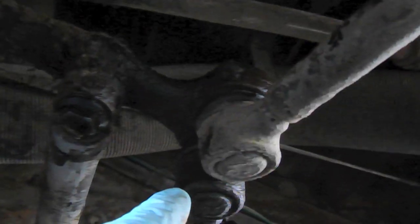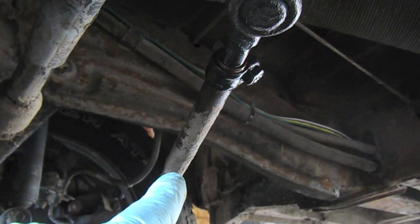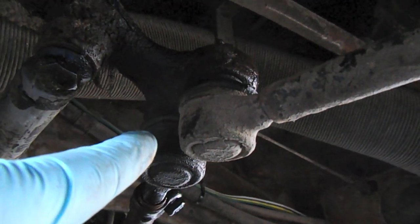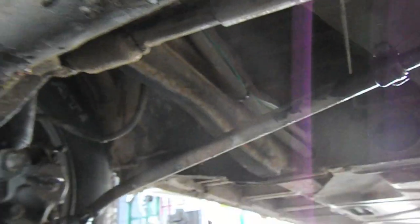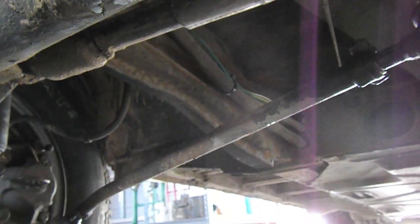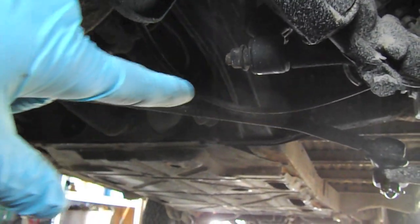So we're going to go ahead and try and pull this off, just examine it and then replace it. If we come underneath, we can kind of see the arm here in which the tie rods connect — the driver's side over here and the passenger side. I've gone ahead and put penetrating oil on these connections anticipating their removal. One thing I noticed was they have a funny bend to them. It looks like somebody tried to jack up the vehicle using those, so I'm going to be replacing these as well.